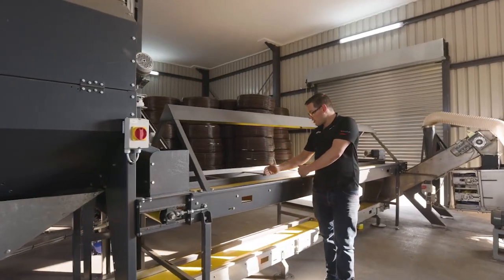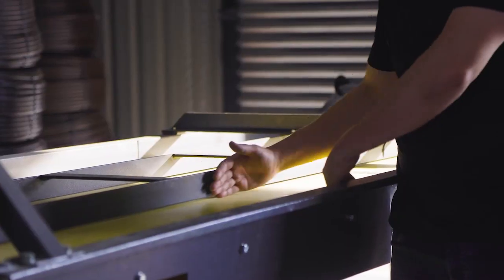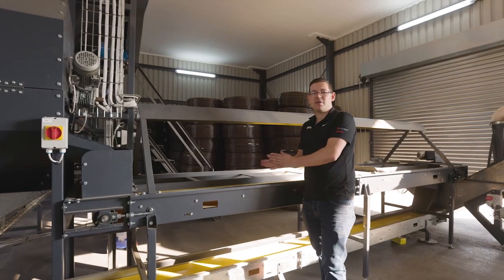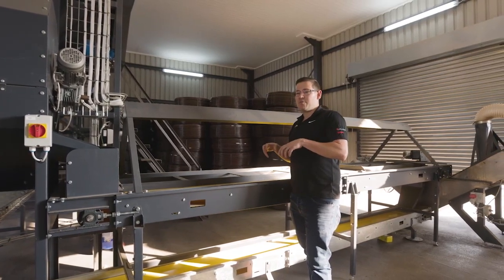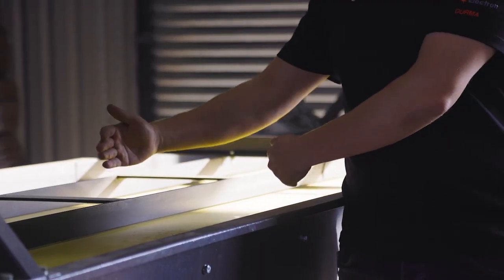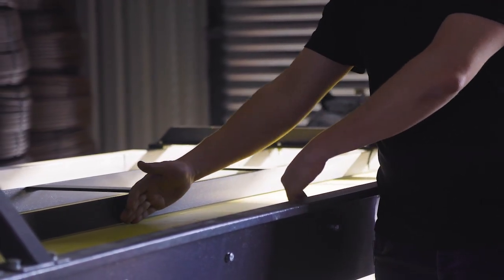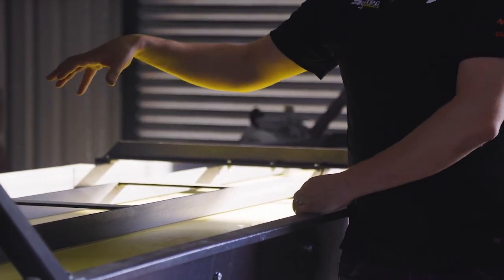So your employees only have to focus on 1 section of the sorting belt, whereas when you've got the zigzag like our competition or conventional sorting tables have, you get the opportunity where people almost compete for the same area to sort on, so they don't know if it's theirs to sort or if it's the other person's to sort. With this concept that we have here, you know that you are focusing on this area and that employee is focusing on that area.